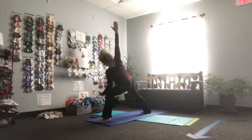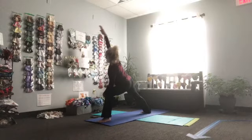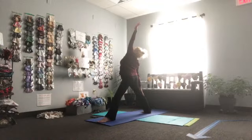Now let's lower the left arm. It's going to make a full circle down towards your hip. On the way back up, we're going to lift the upper body. We're going to start straightening the right leg, reaching that right arm up, turning right palm to the sky. And there's reverse triangle.